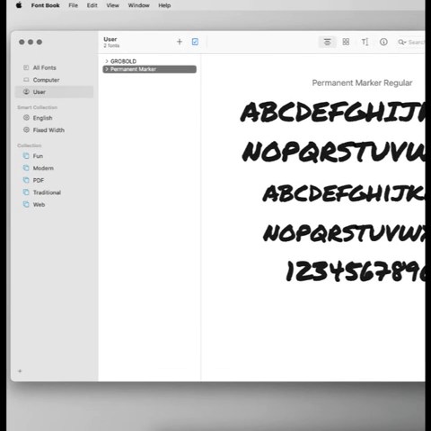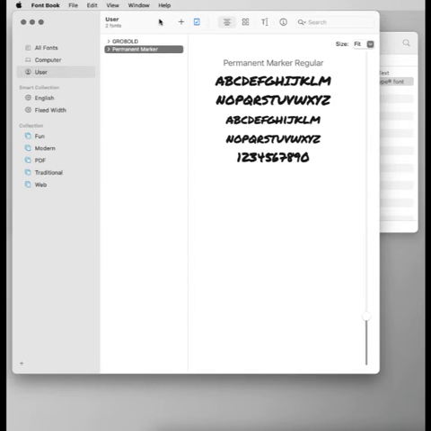All right, and then, so there's FontBook, and it's showing now that I've got this font installed on my device. Word of caution, what you will need to remember is that if you then send this document to someone else and they don't have the font installed on their device, they're not going to see the font displayed properly either. So they will need to find it and download it and all the rest of it.